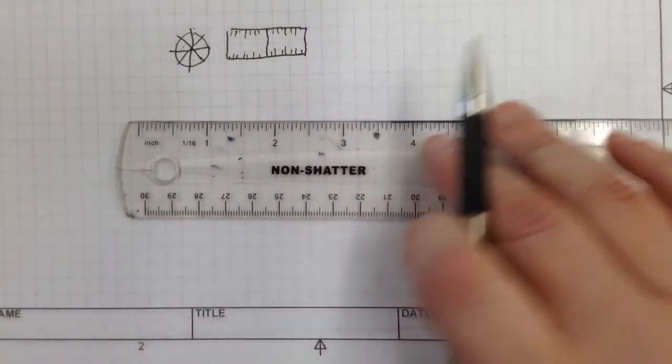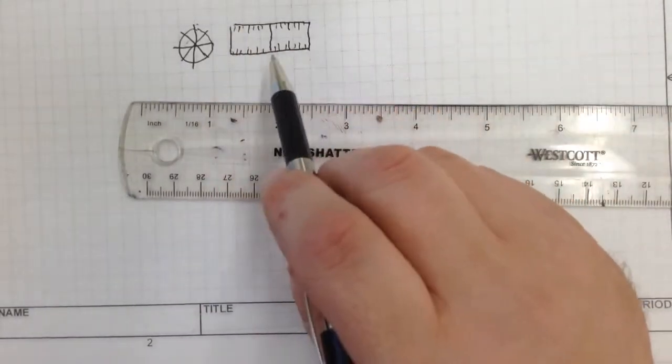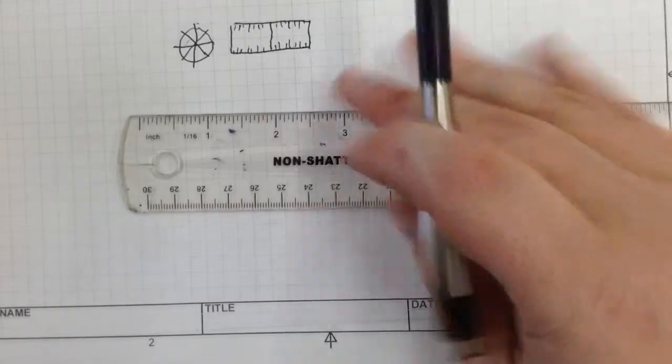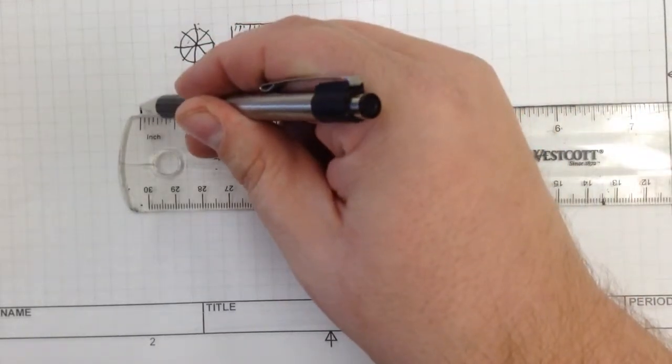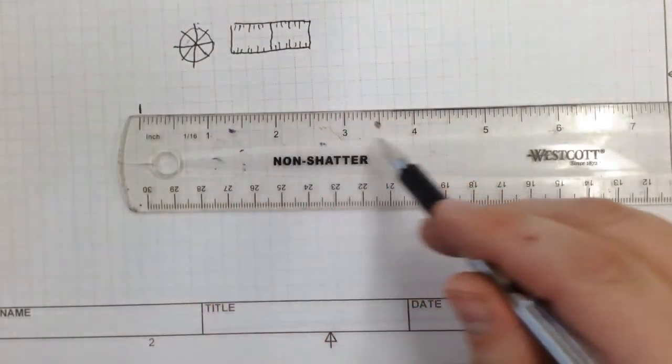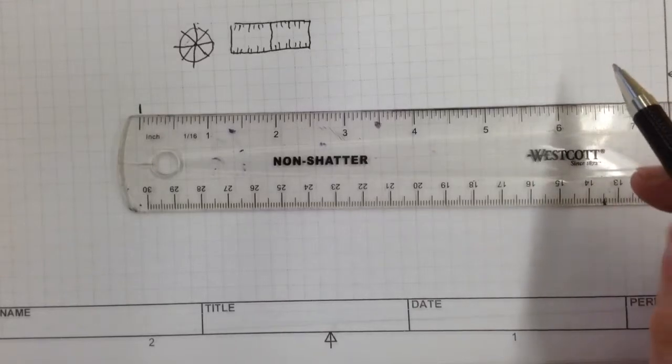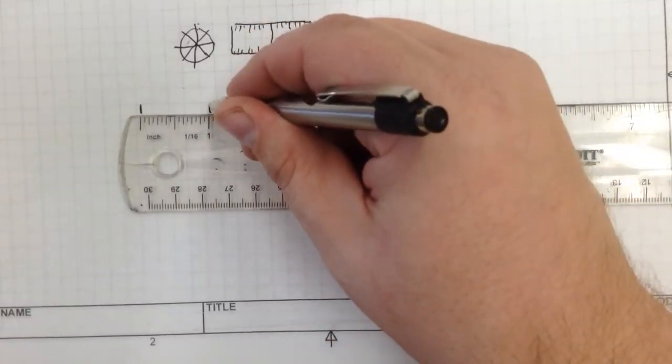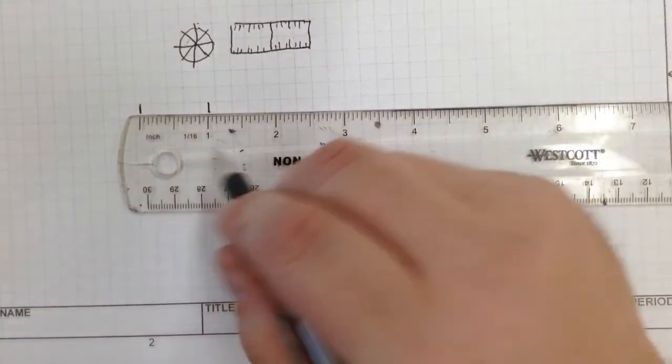The ruler is much the same thing. You can see just like our demo right here, the ruler starts at zero, which is going to be right there, and it continues on indefinitely, in this demonstration six inches. So we're going to talk about this area right here, that's one inch.